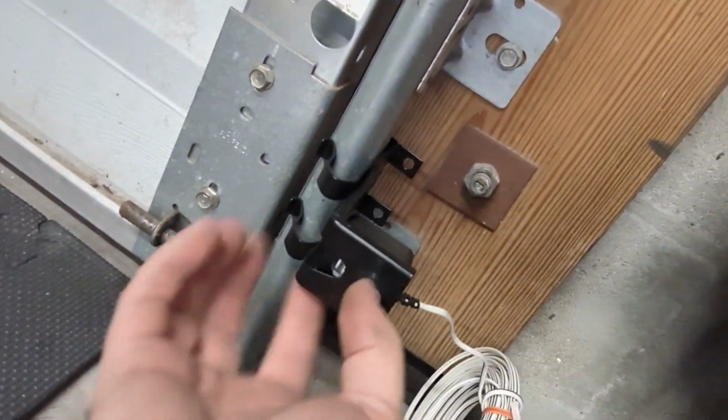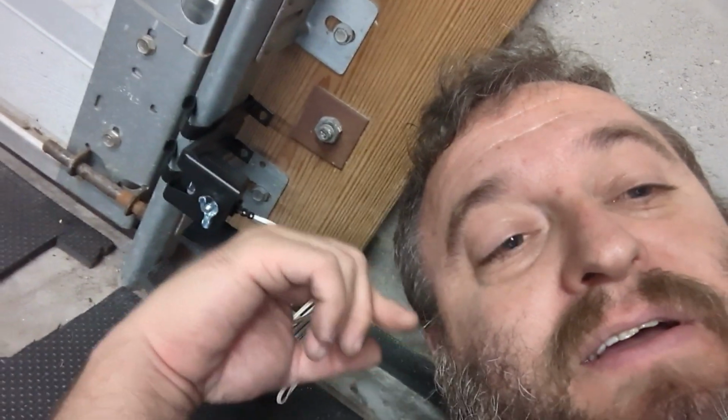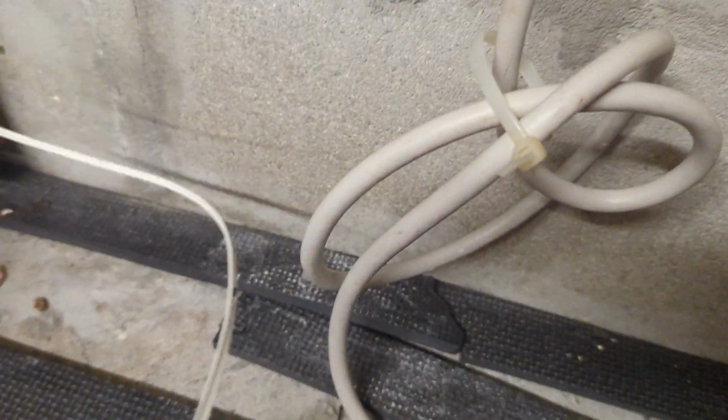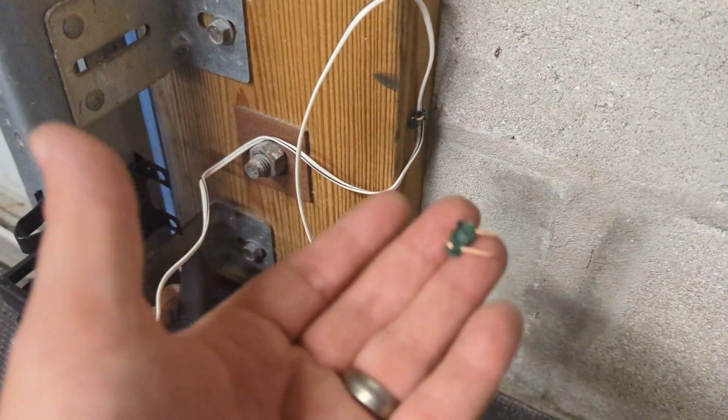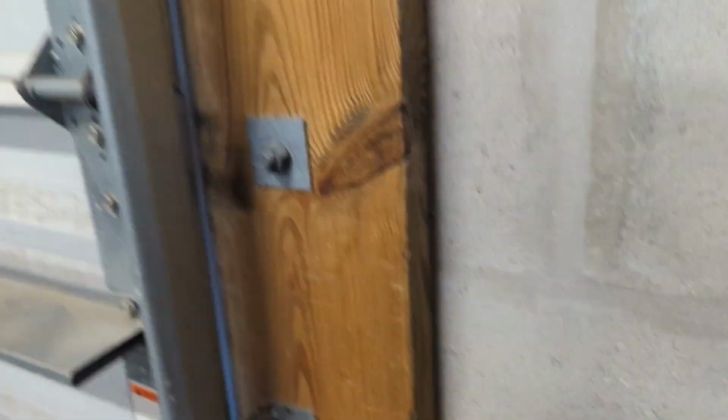Still on the floor. See the little wing nut holds this in place. I'll run this wire up. Just kind of get started and have the button cut off of the pass. So do the same thing on the other side. All we're doing as we run this up is we're finding a nice secluded place. You've got these little guys. They only give you 10 in the package. You might need more, but just run it all the way up. 5 on each side, because once I get there, I don't need any more.